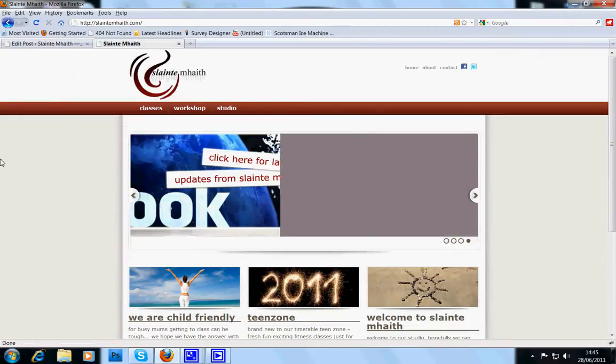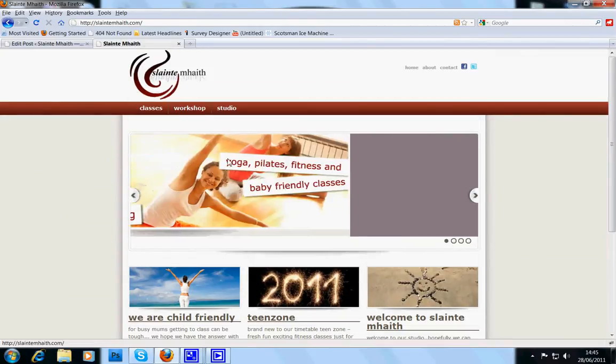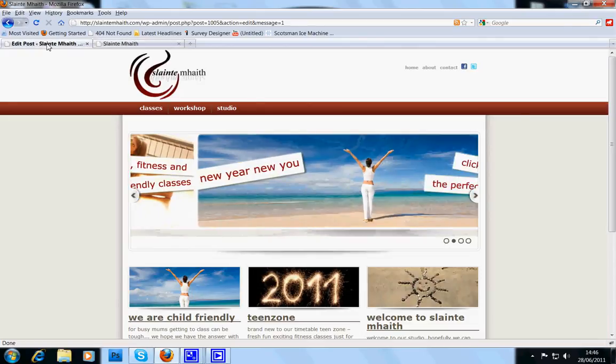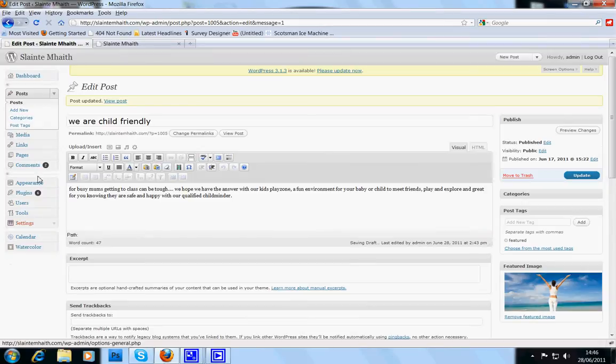So now we're going to move on to the second part, which is basically showing you how to update your scroll bar or slideshow advertiser. So basically we go back into your admin section, and on your left hand side we're going to go down to watercolor and hit the wee arrow to show all the settings below, and we're going to go into slideshow.